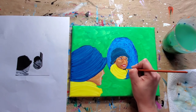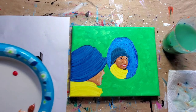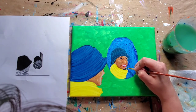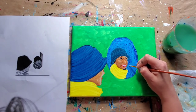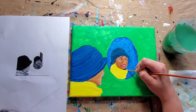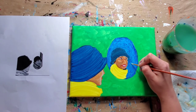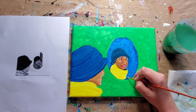We're gonna say the inside of this scarf is blue and the outside of the scarf is yellow. Which means we're going to have to add that light skin tone over here, or the light blue of the mirror, to try to balance it out and be like, oh, okay, that's still the scarf, right? A lot of times shadows and tones, they want to touch each other 70% of the time.